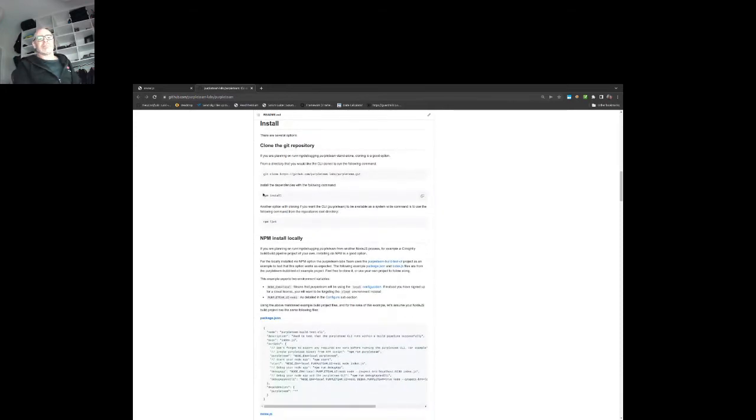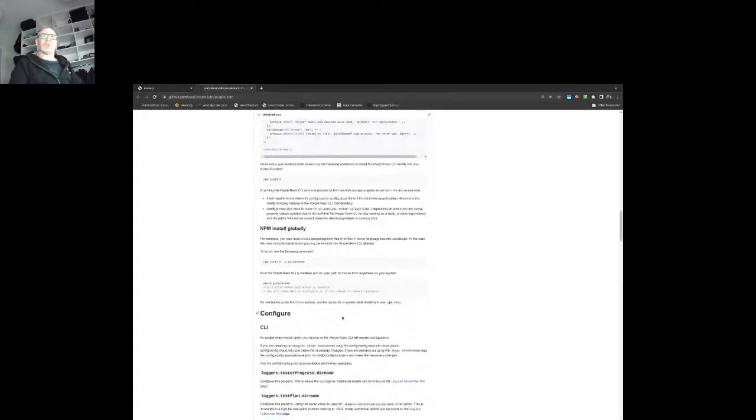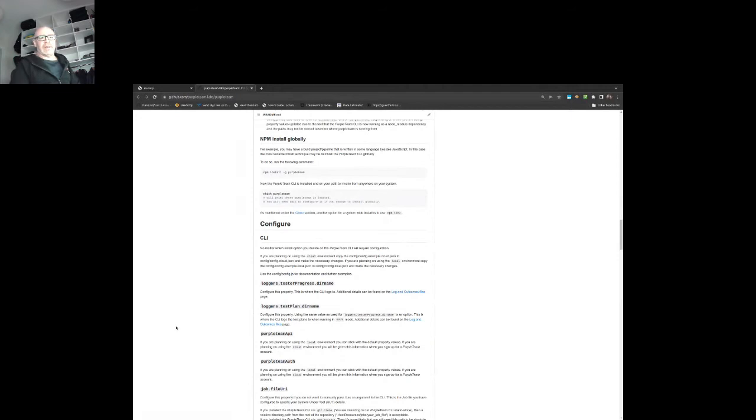So cloning the Git repository is a good option if you're planning on running or debugging PurpleTeam standalone with a UI. The npm install locally option is a good option if you're planning on running or debugging PurpleTeam as a spawned Node.js subprocess, for example, from your Node.js build pipelines. And the npm install globally option is a good option if you're planning on running or debugging PurpleTeam from a build pipeline written in some other language.